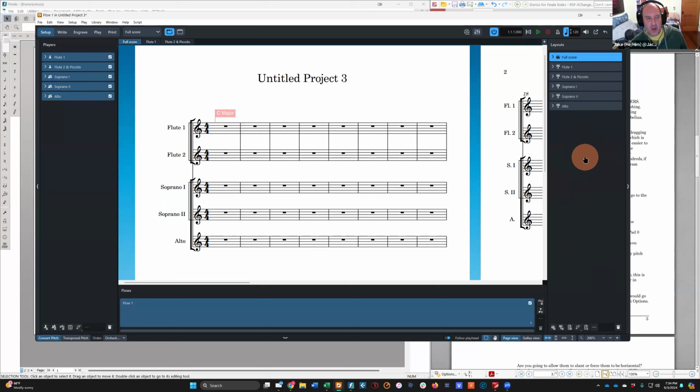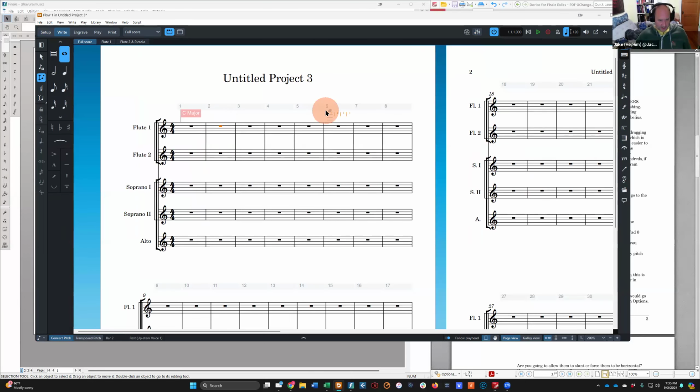You can remove a part from a layout. So all these things are tied together. The left panel is tied to the right panel and the bottom panel. The bottom panel is tied to these other things. Let me give you an example of that. First of all, I'm going to go ahead and just write in.